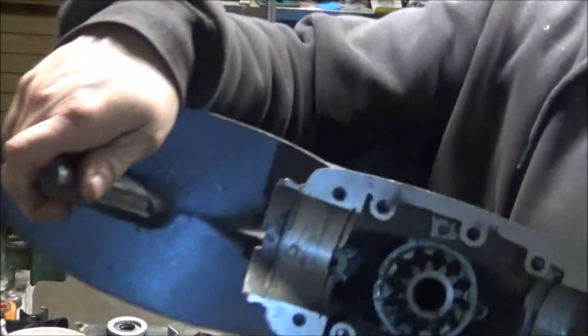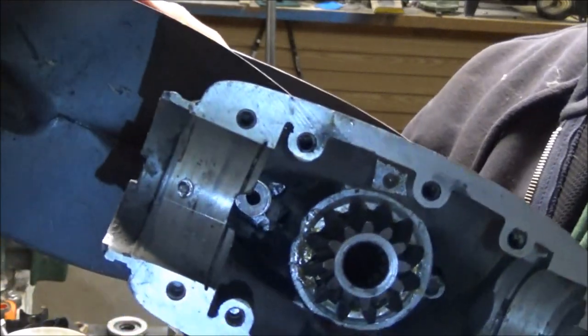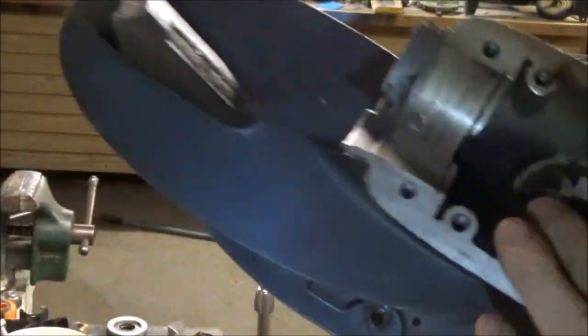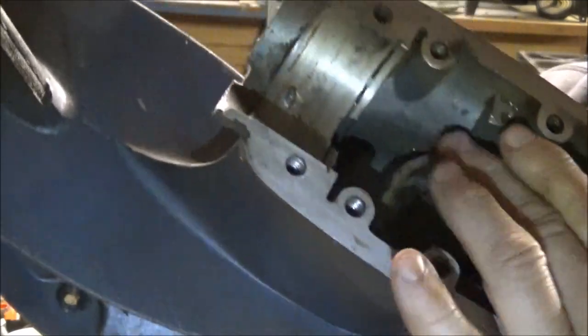Might be easier to bring this to you so you guys can see. See the bushing? It's tapped in. This gear is all in the bearings. That's all good to go.